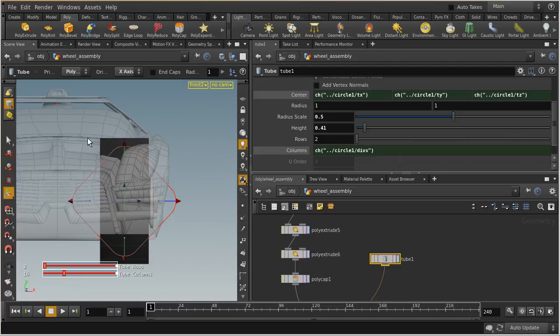And this is just a random guess. I'm just eyeballing what I want this to be right now. And I've already locked down the position of the tube using this channel reference earlier that we just talked about with this expression. But you have the ability to actually do mathematical operations inside of channels in Houdini. So I've got this little script that says, yeah, I want to pull the value of the channel from circle, and its translation in X is where I want that to be.